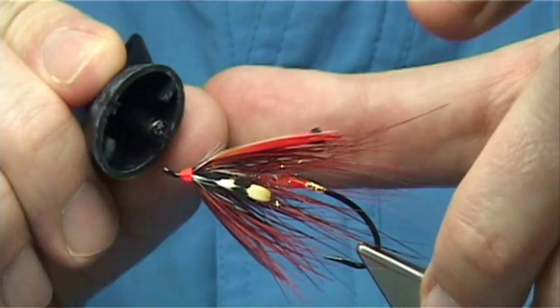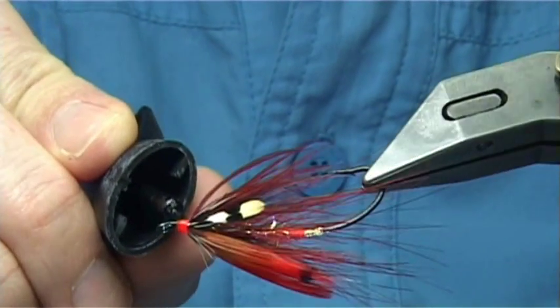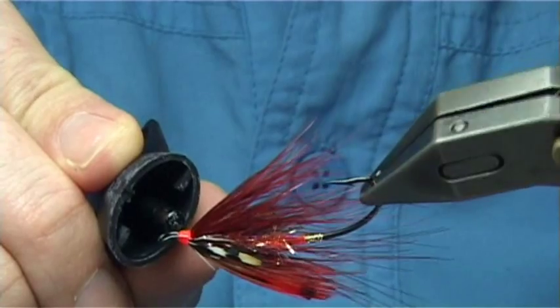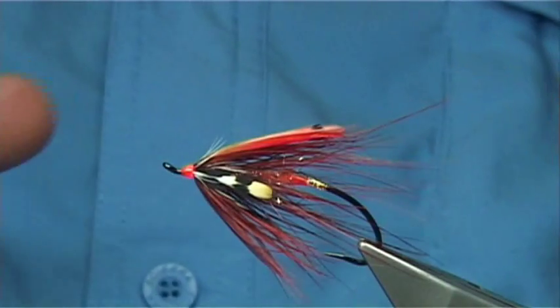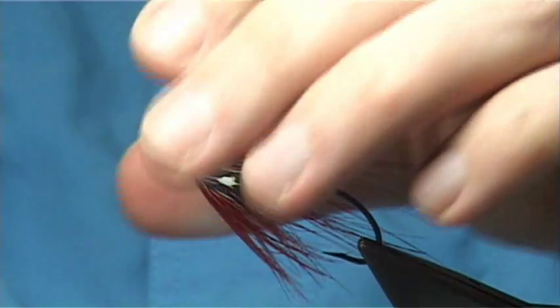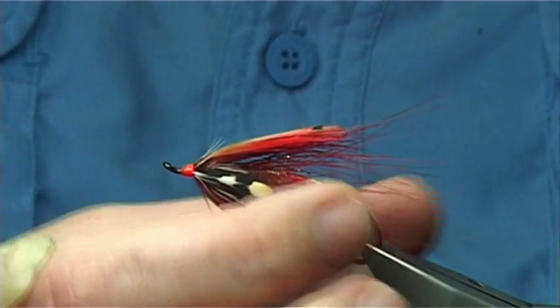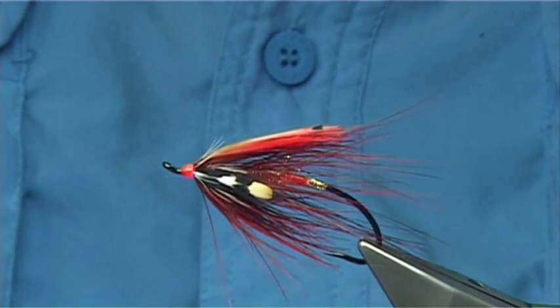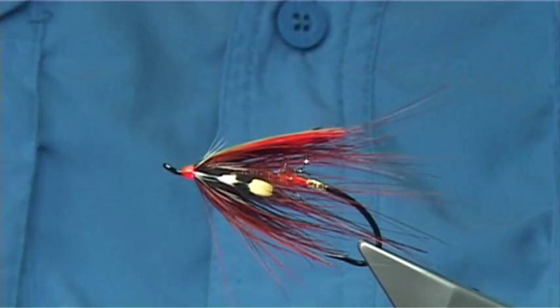Then it is just a matter of keeping the thread tight, and then three or four turns of whip finish - you can break these off, trim away the thread. As you can see it makes a really nice, nice pattern. That looks okay. How I varnish the fly - super glue first. Now you have got to be careful you don't want to touch the feathers - all the way round. This basically glues the head solid. Once that is dry, the head you have got is what you are going to get, that nice shiny head. Then all I do is basically varnish over the top, and that's it - you're finished, don't need to do any more. Now you see that nice shape - so easy to tie.